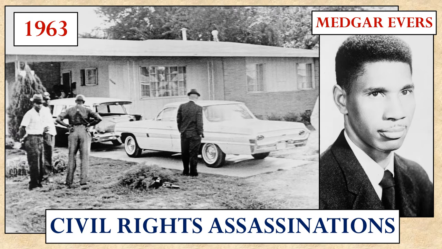That same year in 1963, just a day after Wallace had stood in the schoolhouse door and been criticized for doing so by John F. Kennedy, one of the civil rights leaders in the south — a man named Medgar Evers who lived in Mississippi — was assassinated in his own front yard. He was not the only civil rights champion to be assassinated. There is a whole list of them that would eventually include men like Malcolm X and Martin Luther King.